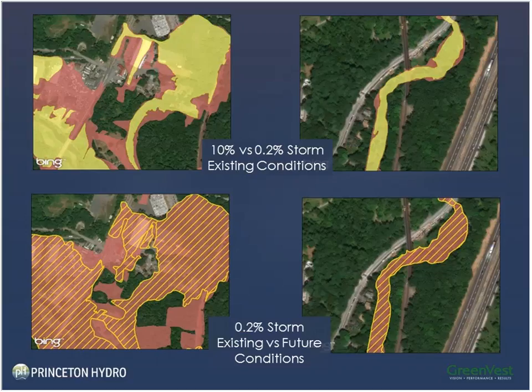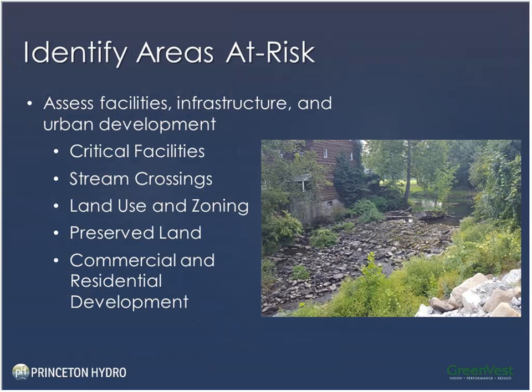This was very interesting and challenging in terms of how to approach planning and the mitigation strategies. In some ways, we knew there were areas where there were steep valley walls. We didn't have to be as concerned with flooding because the channel was going to keep the flow within it. But areas where there is a significant difference between the storm sizes or existing versus future conditions are ultimately where we end up focusing our mitigation strategies, because those are the areas that are at higher risk. So we did a similar survey of everywhere in the watershed to help determine the next steps of the project. Before we did that, we also identified areas that are at risk. And I'll let Jessica speak to that.